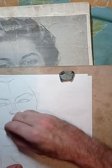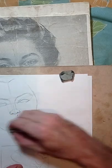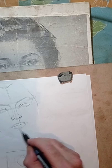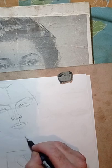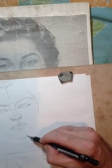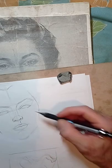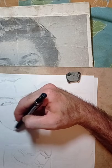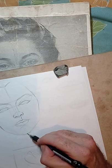so now I could just get my eraser and fix this just a little bit better. So I'll do that sort of like that circle here, and here we have, there you go. So it looks better now.